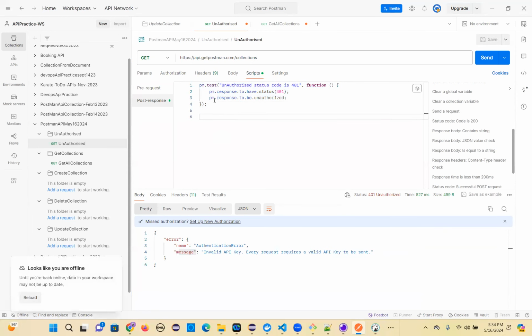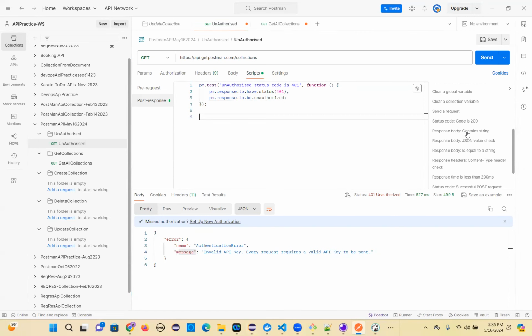That also needs two test cases. This is one test case, status code related. And response body validation is another test case. So these are the different test cases you can validate as part of API testing. You can do status code and status code message validations. Apart from that, we can do response body field validation, to check whether the value is correct or not. So let's go and do that.